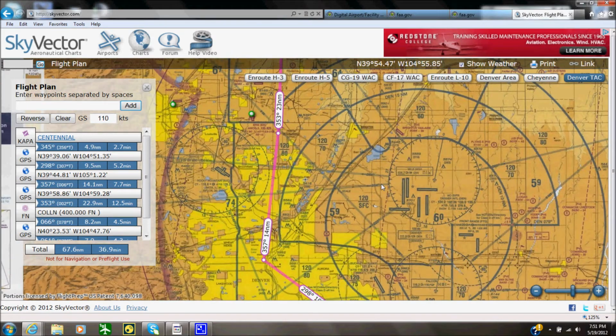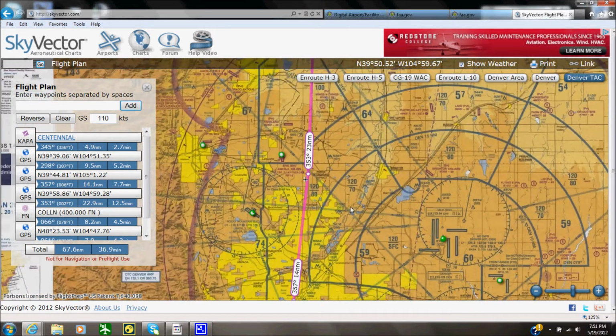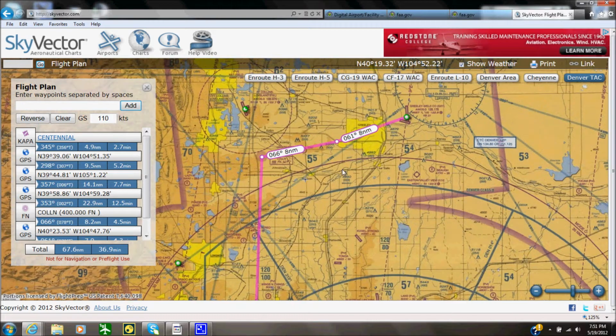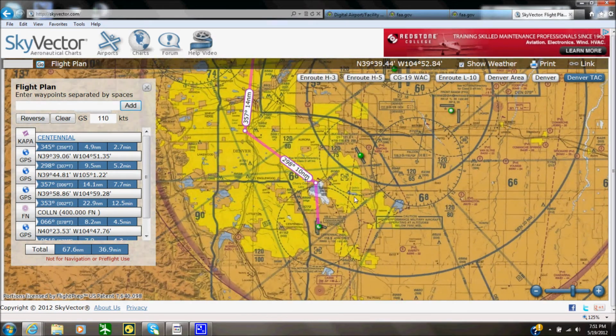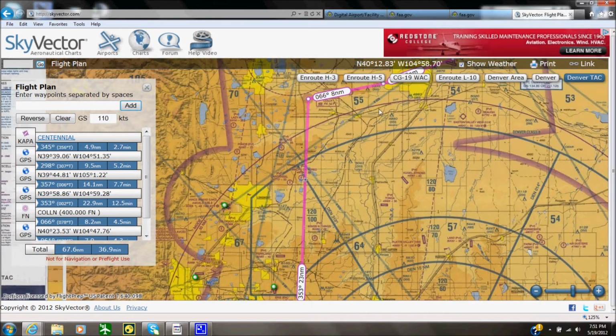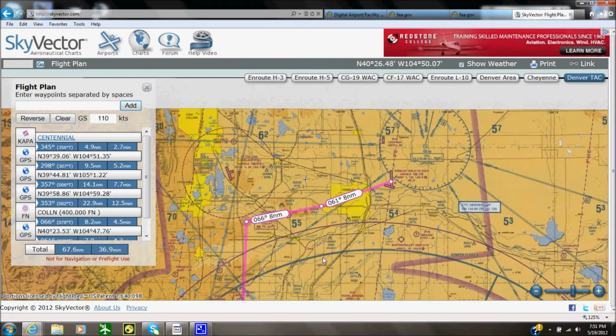Since we are predominantly flying to the east, we are using 7,500 as our VFR cruising altitude. Even though we're within 3,000 feet of the ground, we do not have to have a VFR cruising altitude, but I like to have one anyways. So then you put in your ground speed, you could type in, so hey, I want 120. Click enter, let's see, reverse, and then it'll give you current times, but we're going to be flying at 210.